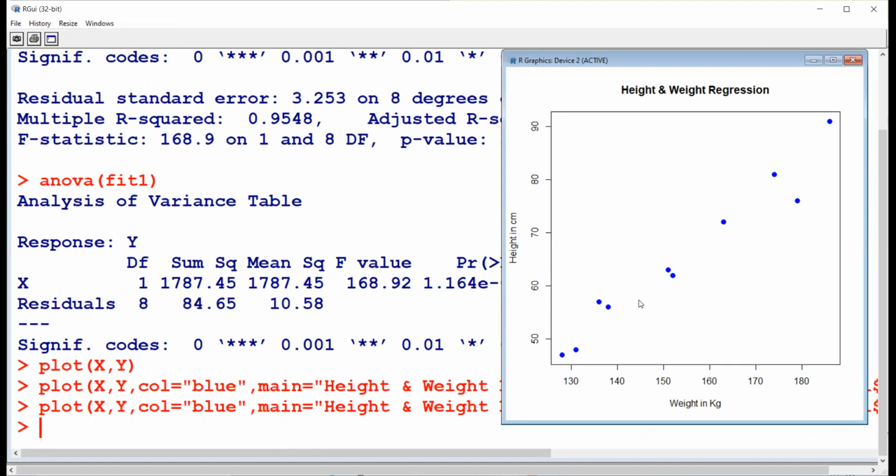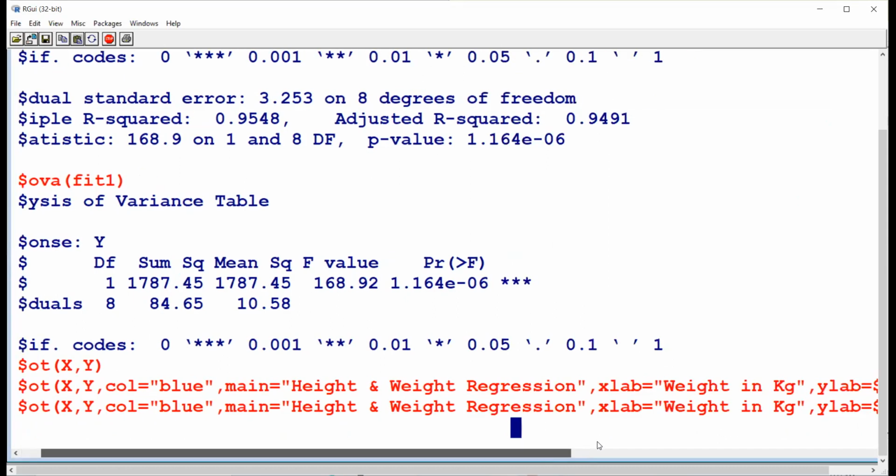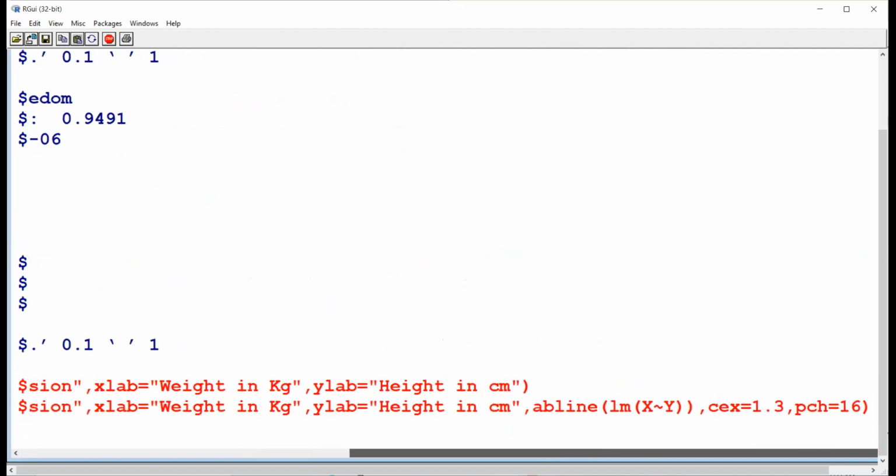When you use the same function with the CEX code and PCH code, CEX is the size of the observation that you plot. So when you change this CEX value to 1.3, 1.5, you will see the size of the plotted observation change.